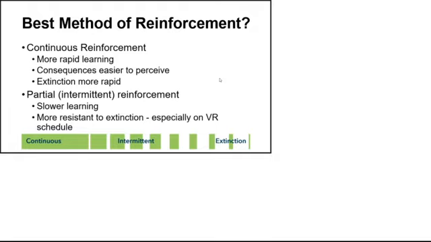And on Friday, when I talk a little bit about working with chickadees and doing operant conditioning in chickadees, I'll actually mention the fact that we transition from continuous reinforcement to partial reinforcement. We actually start them on continuous reinforcement because it takes them a long enough time to learn that we want to push that learning as quickly as possible. And then we transition them to a point where not every single trial is reinforced because we want to get them used to the idea of having trials that don't produce reinforcers. So I'll talk about why we do that, but just to let you know that you can start mixing and matching these depending on what your goal is for your research.